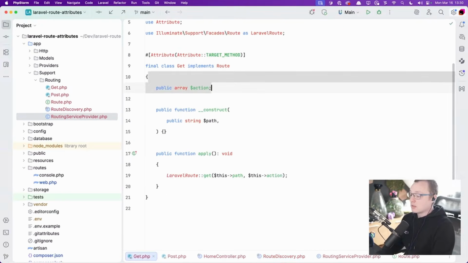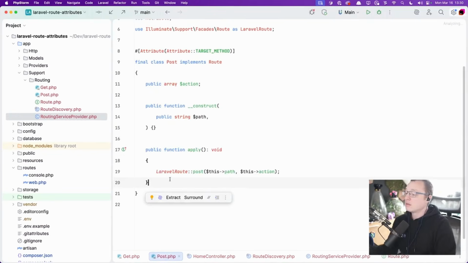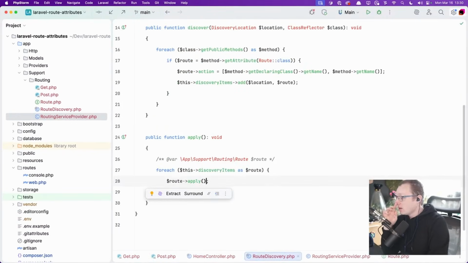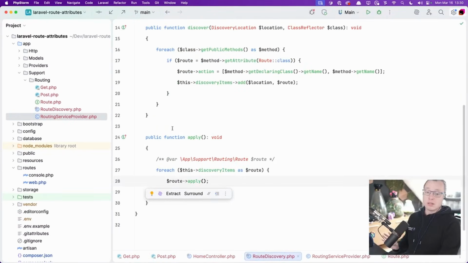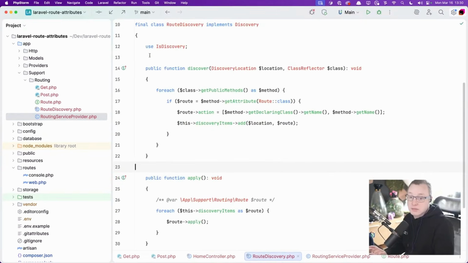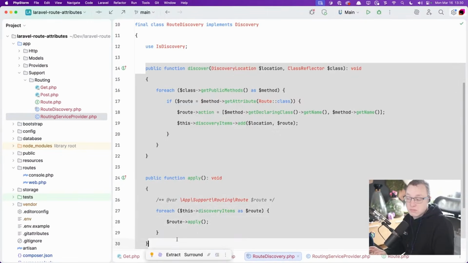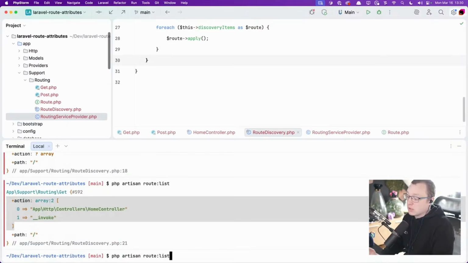And this method is just calling the implementation here or here. And so I think if all is well, this is everything we had to do. If all is well, we should now be able to run artisan route list. And our home controller should be there again with the right path. And let me run it.